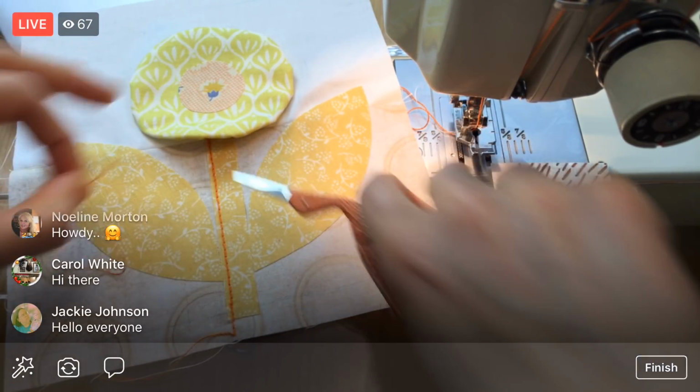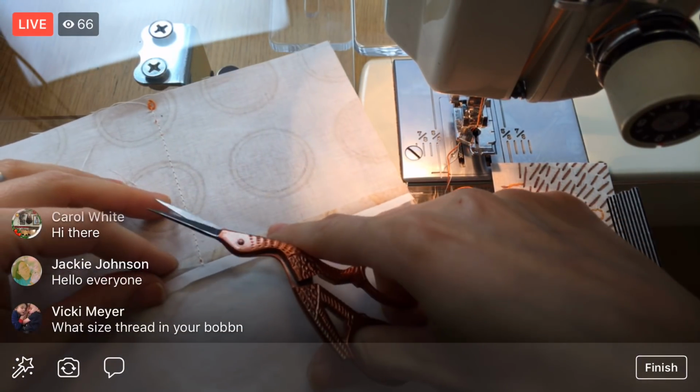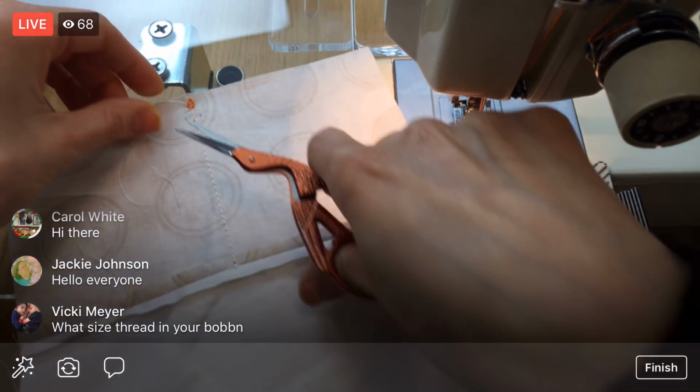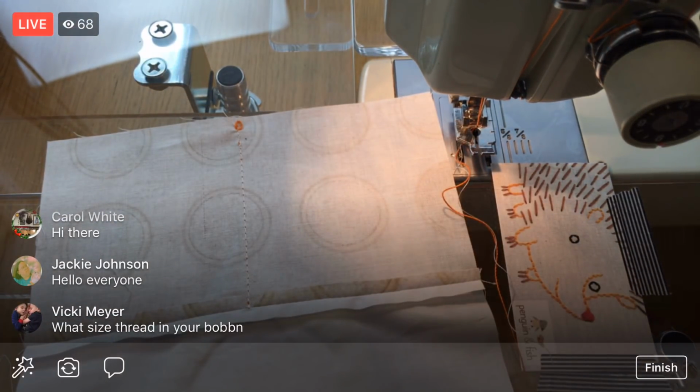So I'm gonna just trim the thread here. Let's trim the back right away too, just so we don't get a whole mess happening here.